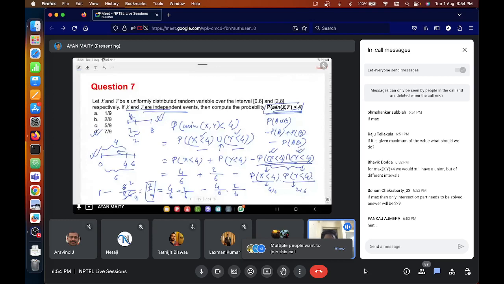It's very basic knowledge. If either of x and y is less than 4, certainly the min has to be less than 4. Whether the other variable is less than 4 or greater than 4, that doesn't matter. If one variable is less than 4, the min is obviously less than 4. But max cannot be less than 4 this way. So if max and less than is there, you cannot do that.